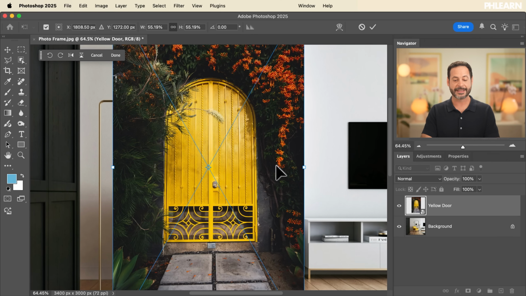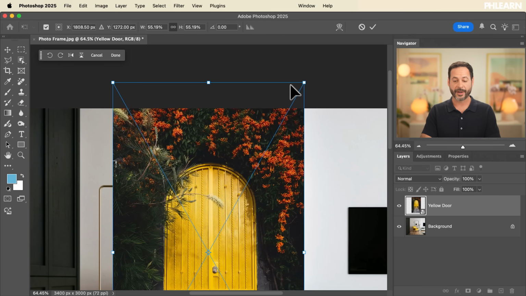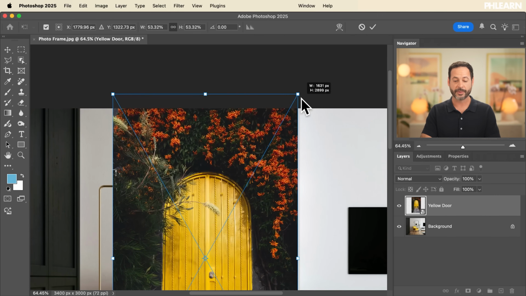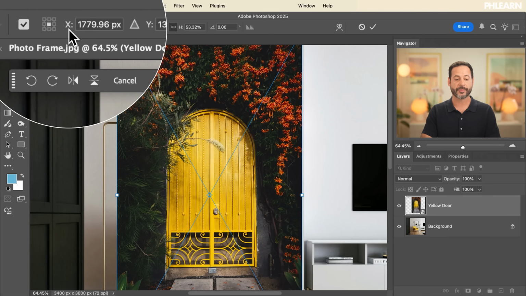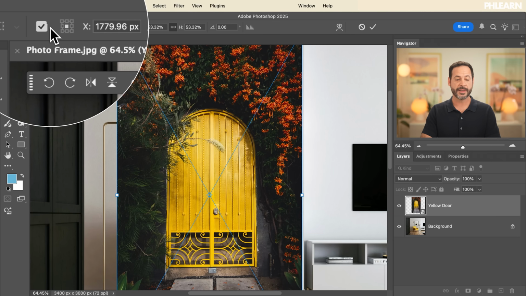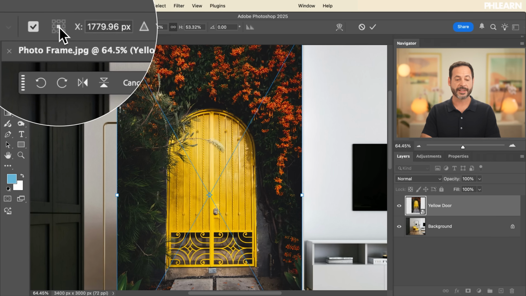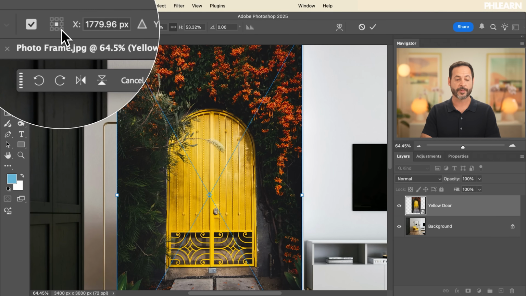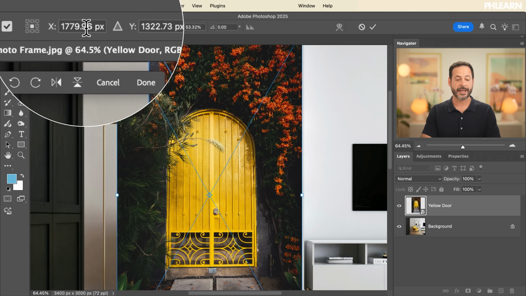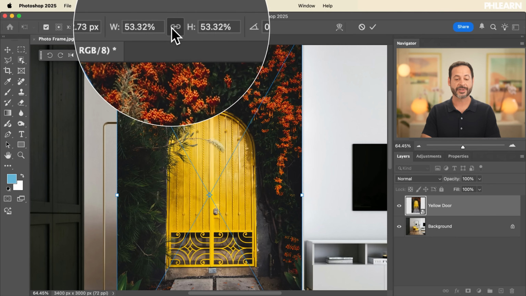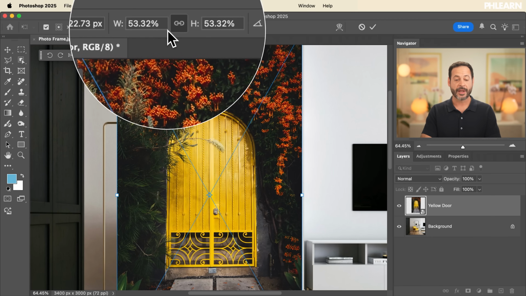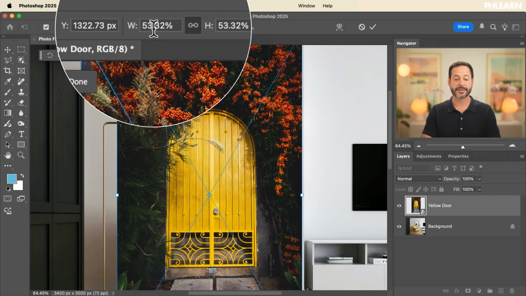If I hit Control or Command T for transform, which is going to basically allow me to scale this, I can now go all the way to my corners here and click and drag if I want to do that. But what I really like to do personally, up here at the top, you're going to see all your transform commands. So you can transform this if you have this box checked here. You could transform it from the center, or you could transform it from one of the corners. You can actually type in your width and your height, like in pixels, or you have percentages. And this is what I use most of the time. Now you can see it brought it in at like 53% of the original size.